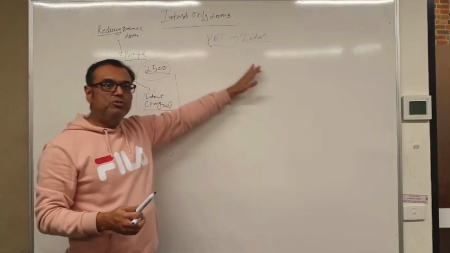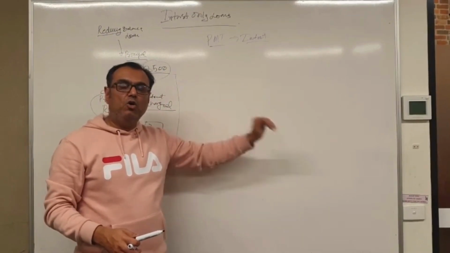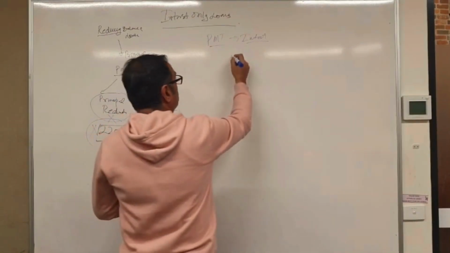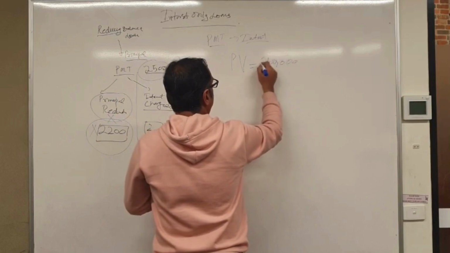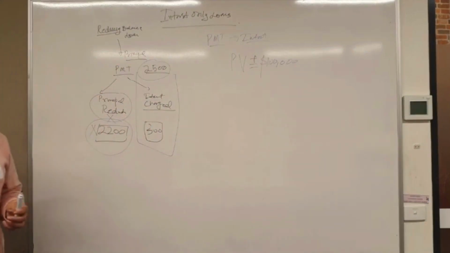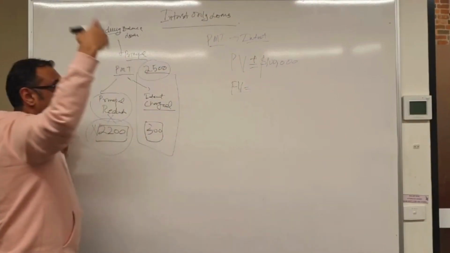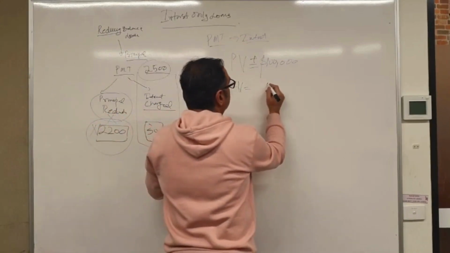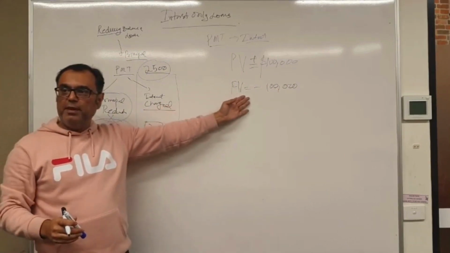Now, since you are not reducing your principal, that means you're not paying off at all. So no matter how long you keep paying your interest, you will never repay your loan. Your loan will always be at a standstill. Your principal amount, your present value, what you borrowed, suppose it was a $100,000 loan. The present value is positive because the money is coming into your bank account as a loan. Until the time you stop paying interest, the future value will always be equal to your present value, in a negative value. Why? Because you're not actually paying.